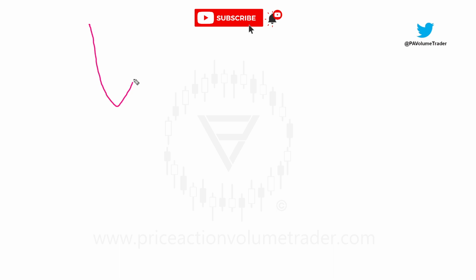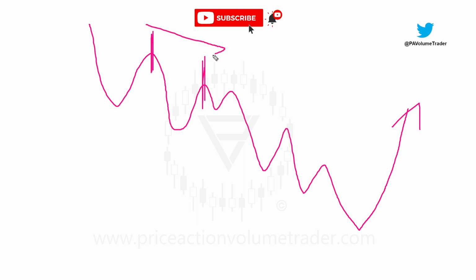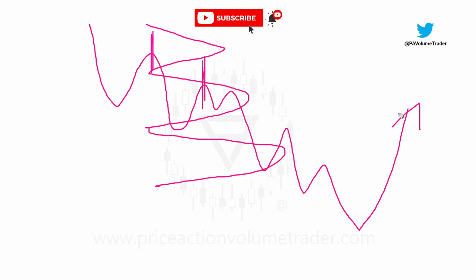So same thing, let's say we have a market that has been going on a downtrend like this and now we're coming up here. Well, I want to use a profile that has confluence to the left. So maybe you can hinge it here or maybe you can hinge it here. Basically, you want to have information on the left of the chart where price is trading back through, so you can use all the volume profile information that you have here to guide your trading decisions at the present time on the chart.